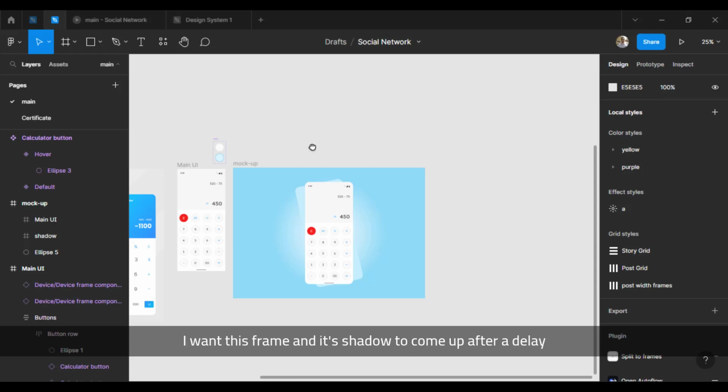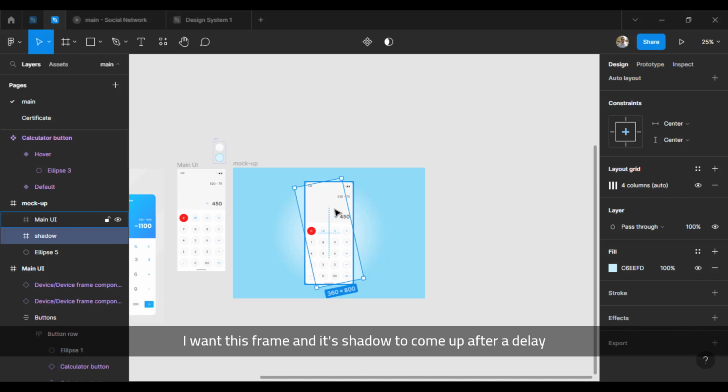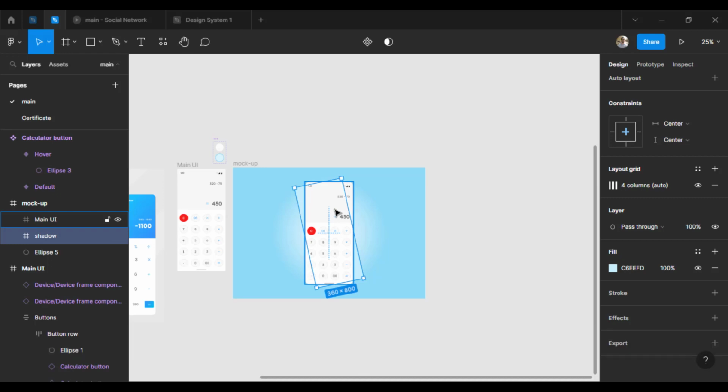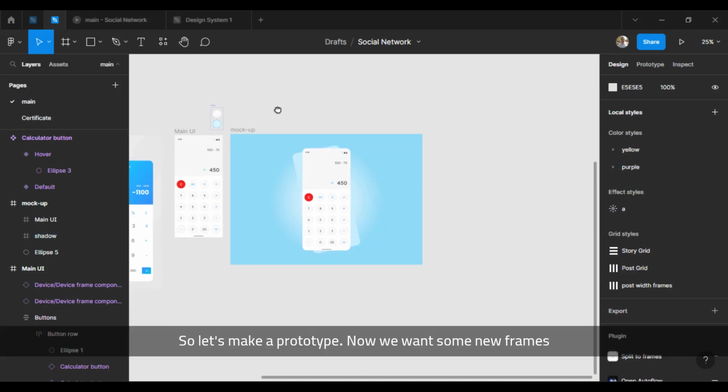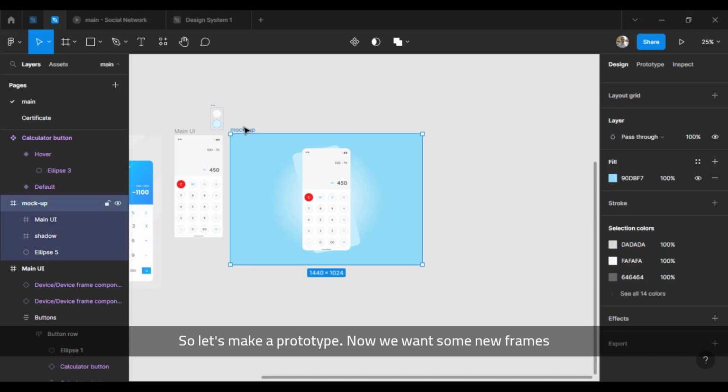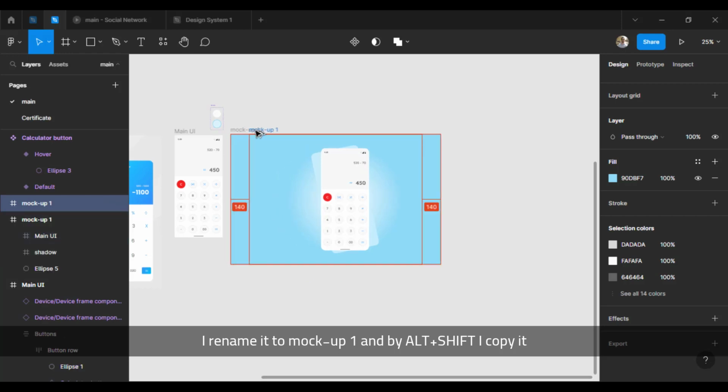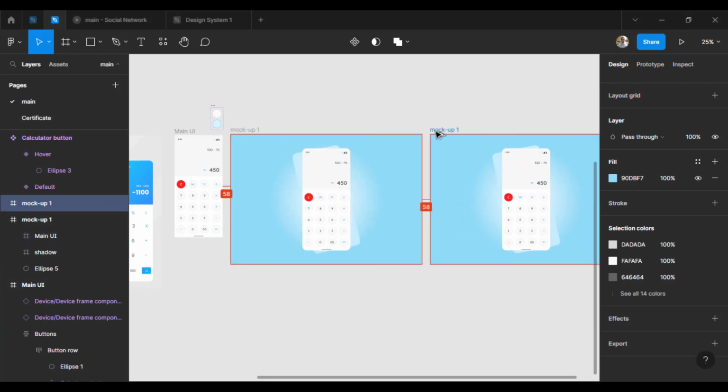Now I just want to design another interaction. I want this frame and its shadow to come up after a delay. So let's make a prototype. And now we want some new frames. I rename it to mockup 1, and by Alt Shift I copy it.